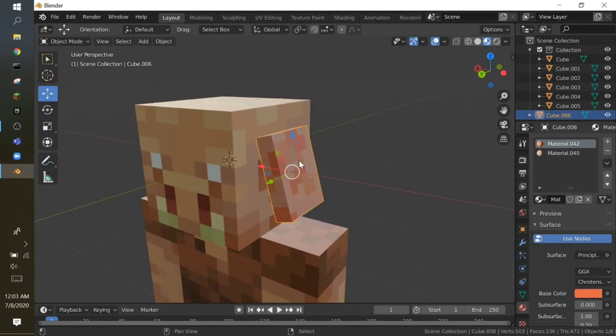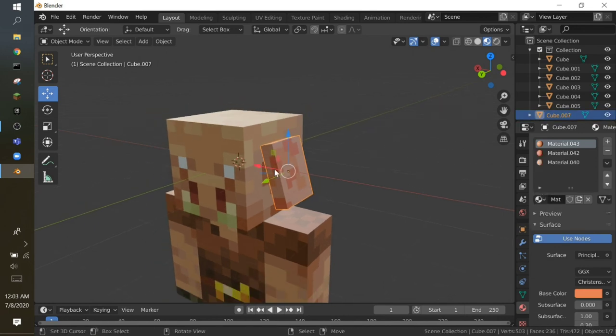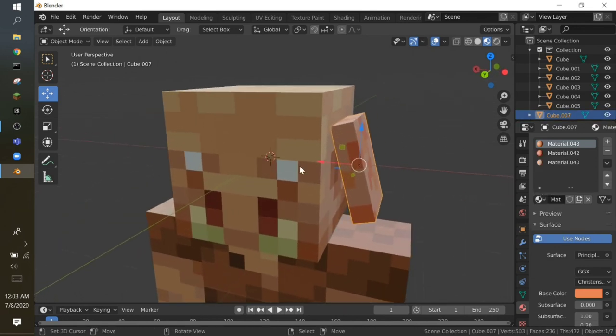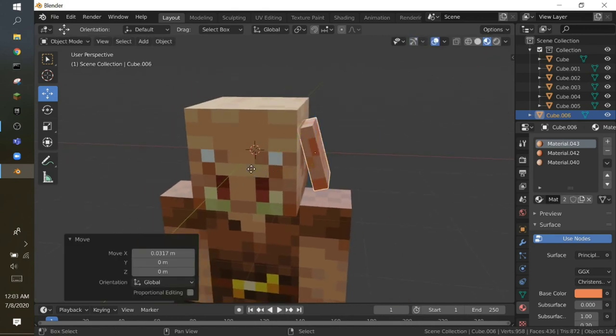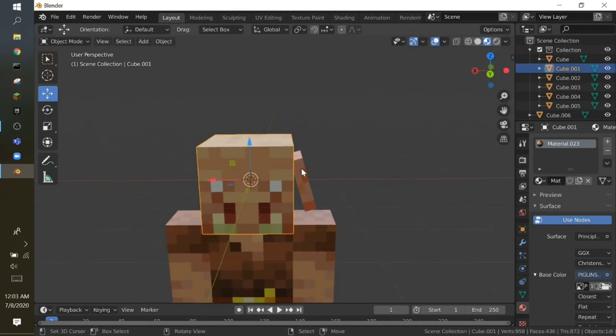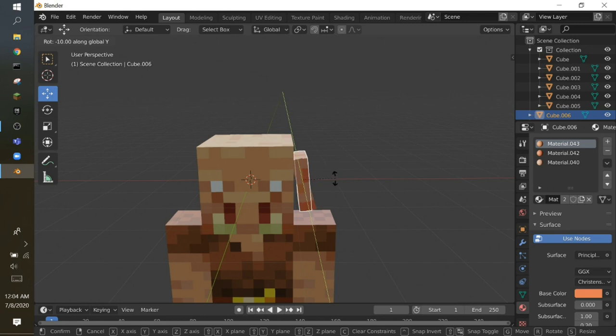Yep, this looks the best. The absolute best. Yeah, that is my best. Ew. Yep, vomiting. Rotate Y, control to make it by grid.